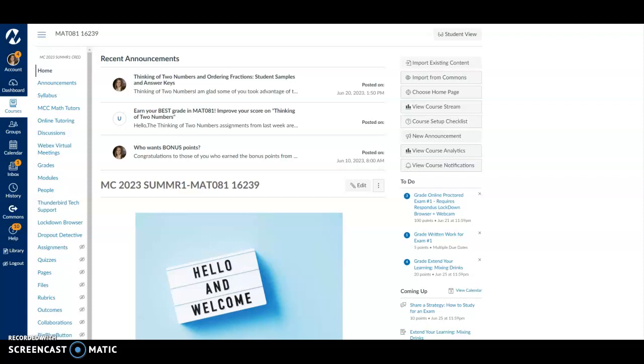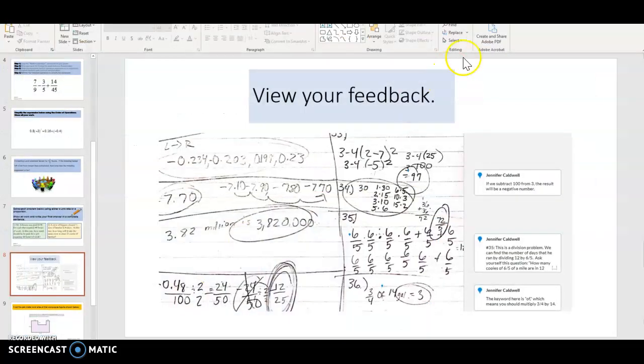Make sure, please, that anytime you upload written work, you're always viewing the feedback that I leave for you. So not only do I want you to look at the score you receive in the grade book, but if you drill in deeper onto your actual assignment, you'll see that I do leave individualized feedback for you, so you can really pinpoint if you made a mistake and how to correct that mistake. Let me show you an example of what I mean.